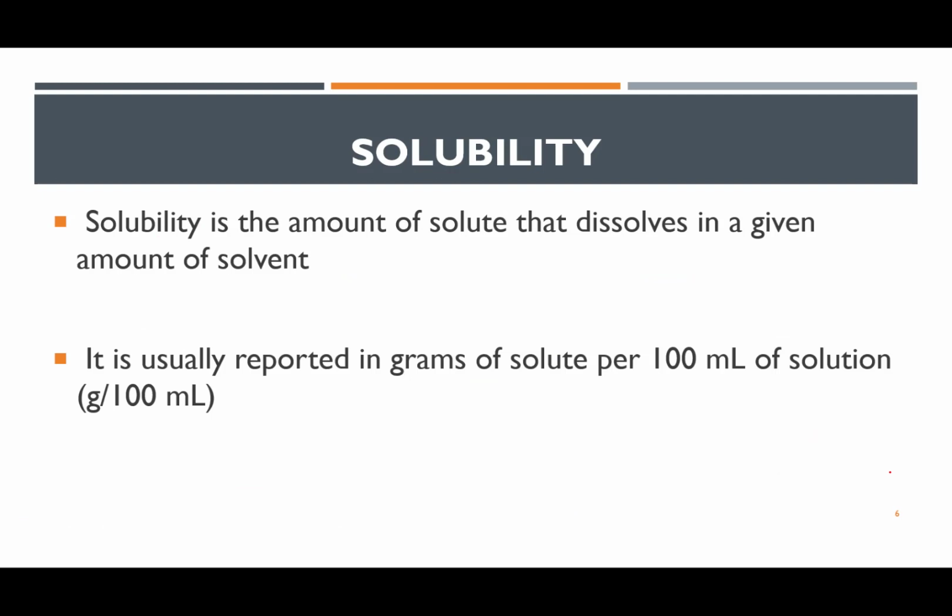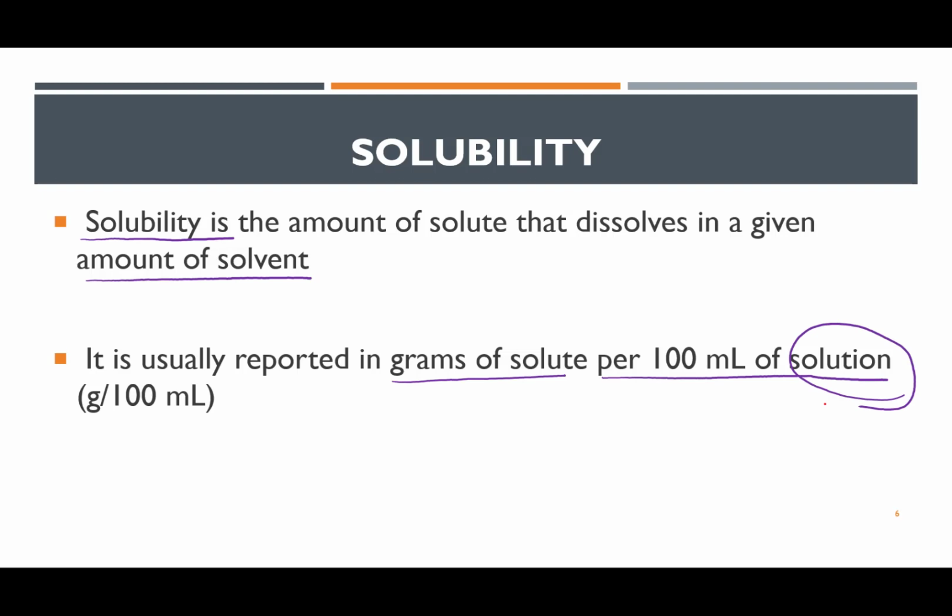Now let's talk about solubility. By definition, solubility is the amount of solute that you can dissolve in a given amount of solvent. Usually it's reported in grams of solute per 100 milliliters of solution. It's the solution and not the solvent. Just make sure to take note of that.